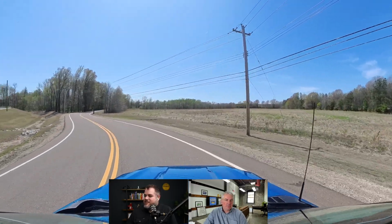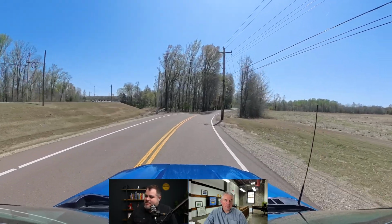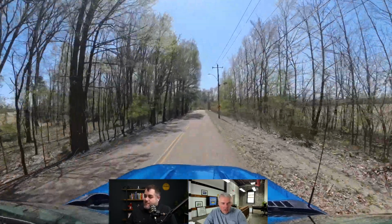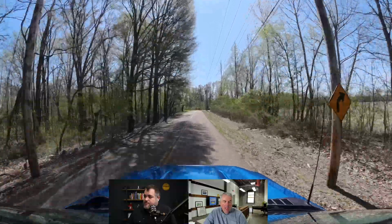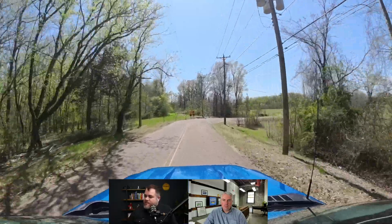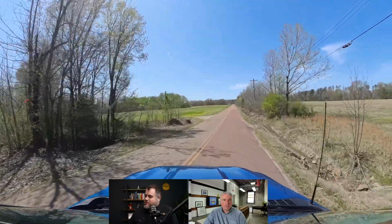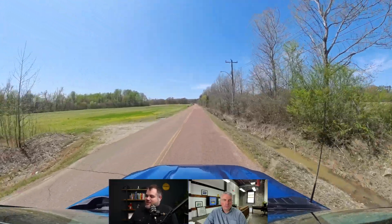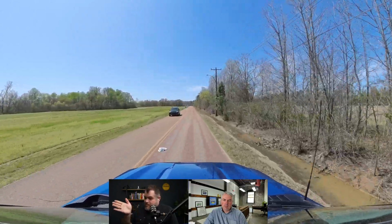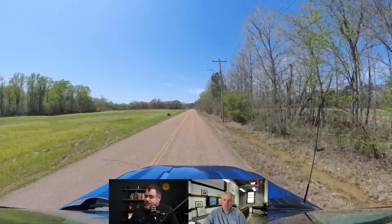But we're going to kind of take a back road here now to our next new construction neighborhood. And there, that exit right above right there, that is I-40. So if we'd have gone down one more light, you'd be at the I-40 interchange right there. So whether you're commuting out or commuting into Memphis, you've got a pretty easy commute there. And you can get around if you're going up to Millington or something like that, because you can get right up here. You're also right there off 385, so it's easy to get around.